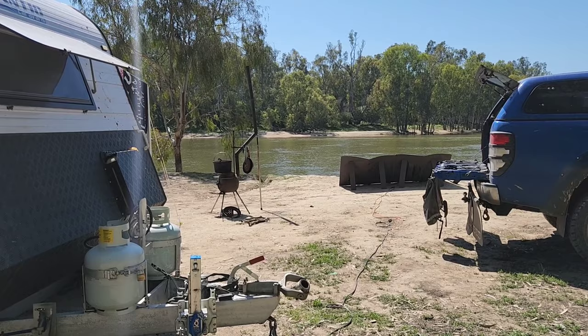So just so grateful that we've been able to have this and utilize it. So when we get back, we will replace our AGM batteries, but we can do that now at our leisure and source the batteries that we want to. We don't need to have anything too flash there because, of course, we're going to be having the Airbase running most of our needs.